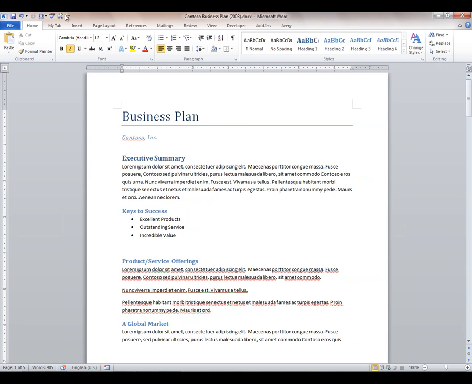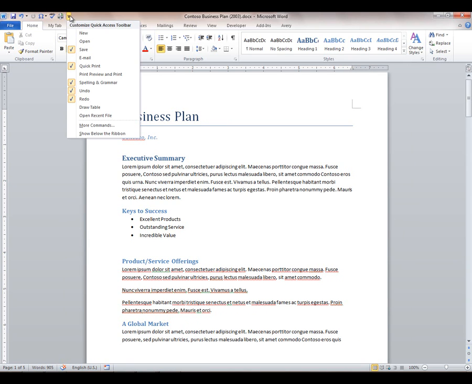A couple of other things I want to point out. This is what we call the Quick Access toolbar, and it's designed for quick access. So you're going to see by default here your save, your undo, your redo, those things are going to be available for you. But you can also customize this. You can see I've added a couple things, quick print, spelling, and grammar. I just went ahead and put those straight up here on the quick access toolbar so that I could go ahead and work on that.